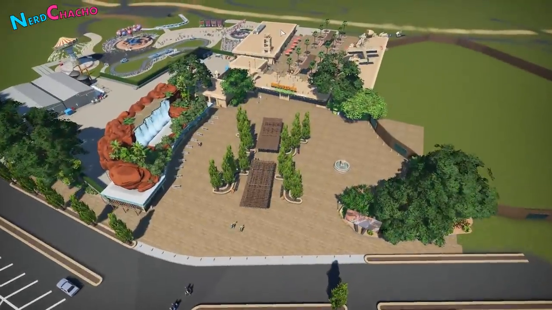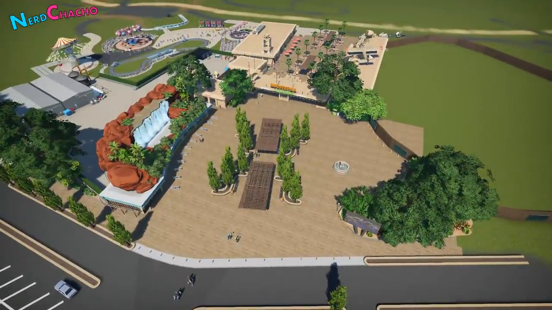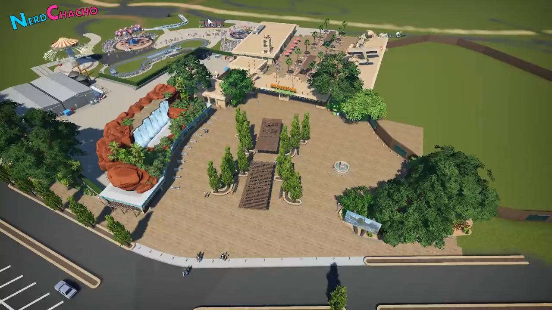So this is what we were doing in the last episode. We were doing tickets, turnstiles, chicken shops, gift shops, all sorts of stuff, maintenance area. And you'll see that there's some stuff in the background. So we're going to get straight into the content.